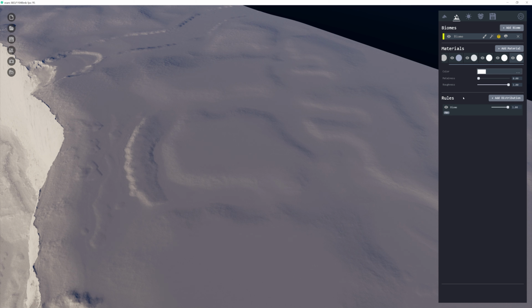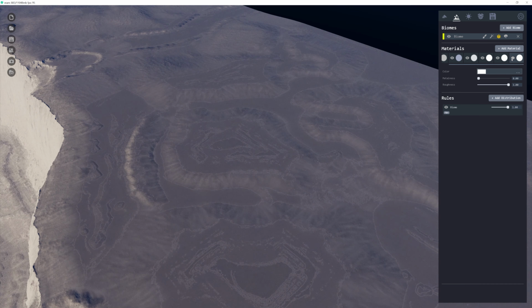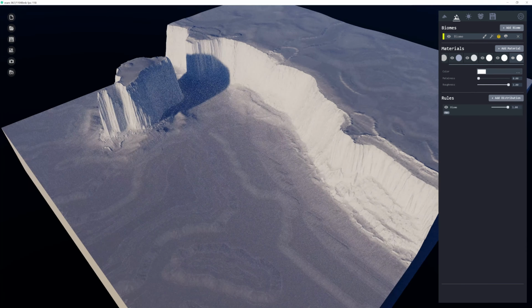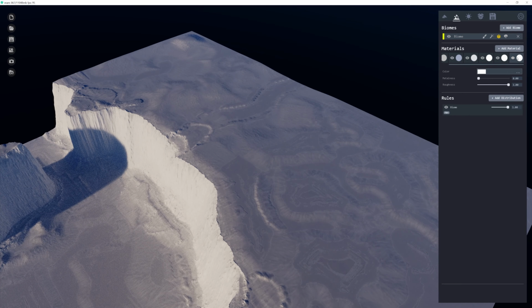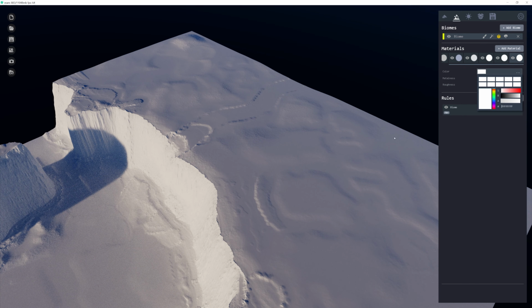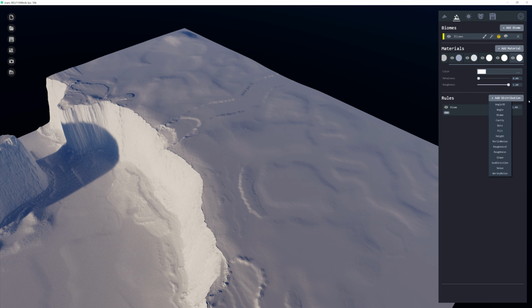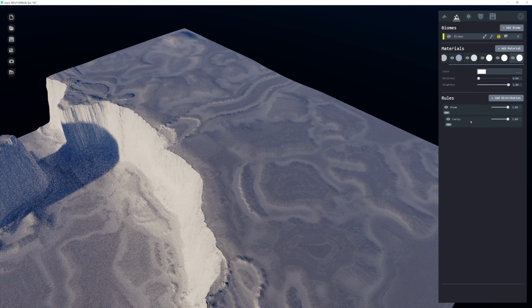So essentially, I've just made the terrain, the base terrain, a dark gray, and I'm adding different snow effects on top of it to try and implement as best as possible right now something.